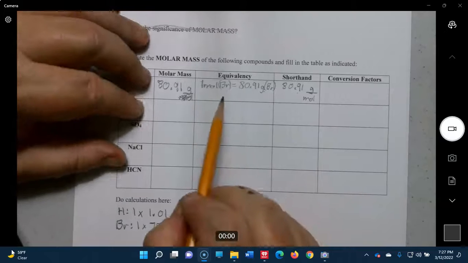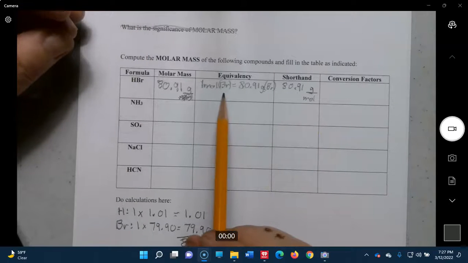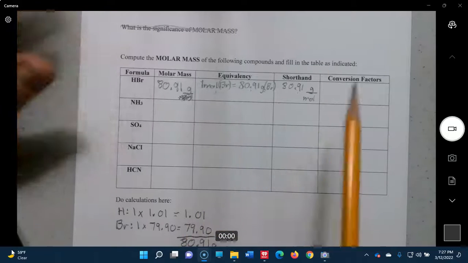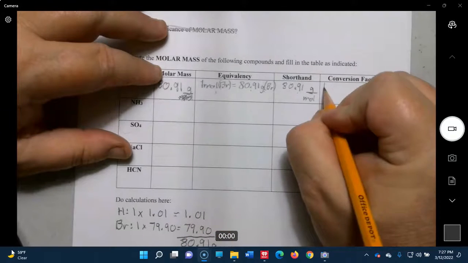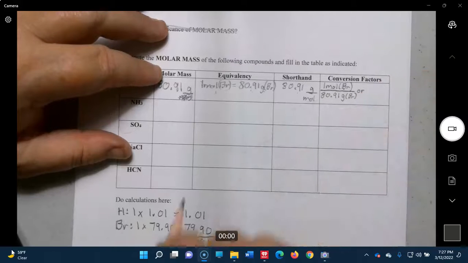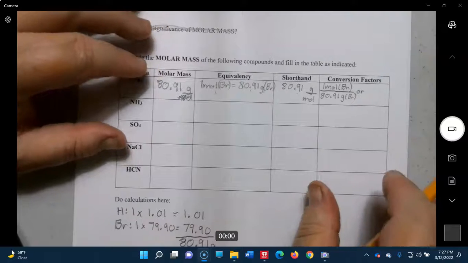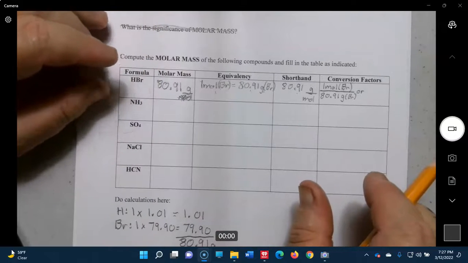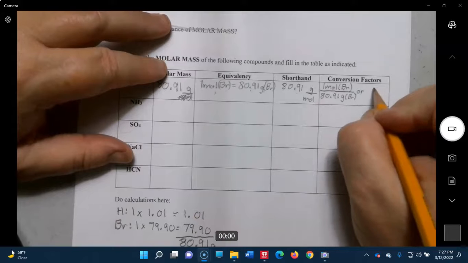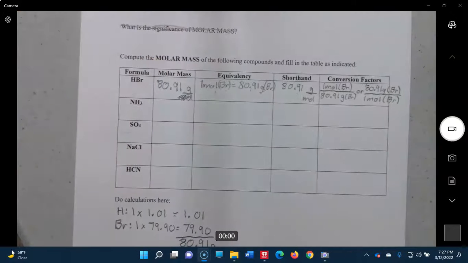Now the conversion factors, and these are important because you're going to use these in chemical equations coming up in the next week, is this one over this one, and then this one over this one. Doesn't matter which order you do that in. So it's 1 mole. And I usually put the word or. You can put an equal sign there because they are equal. You're going to choose one of these when you get to plugging them into a chemical equation. And you'll see what that means, okay? It may mean nothing to you now, but you'll see what that means next week. Okay, so there you go for bromine.